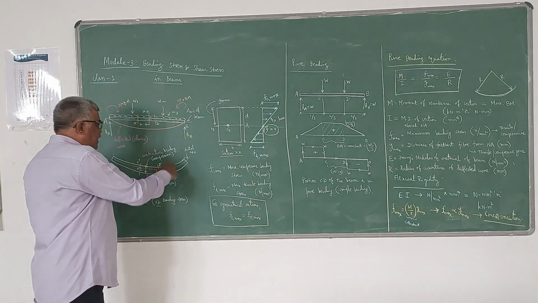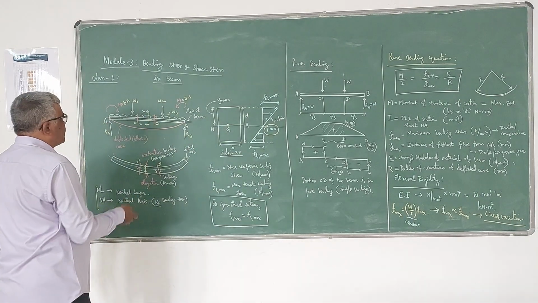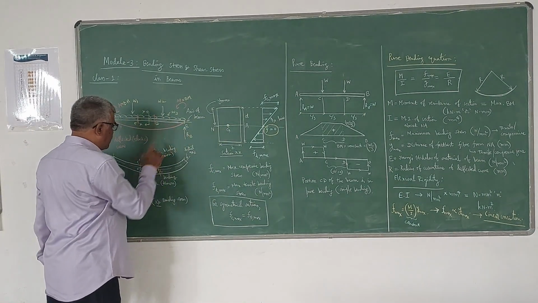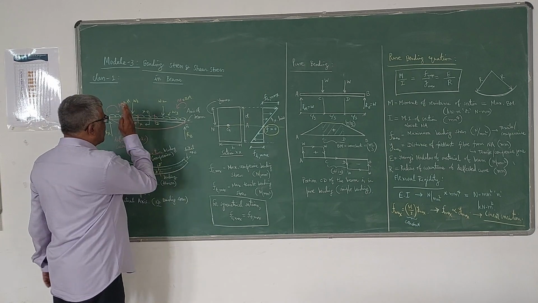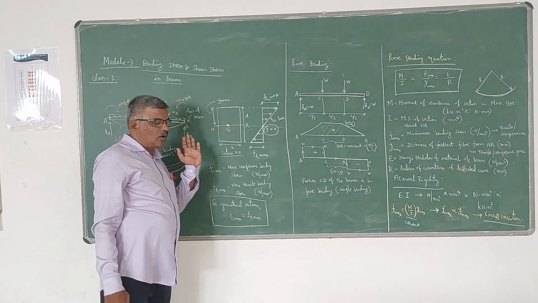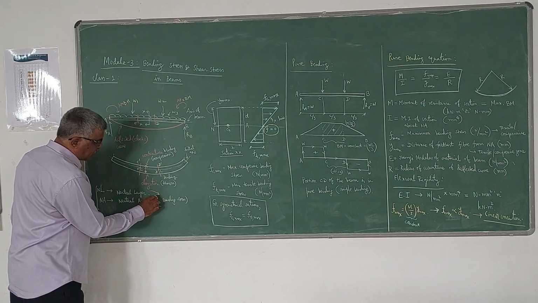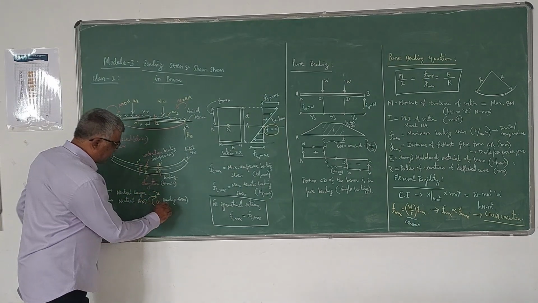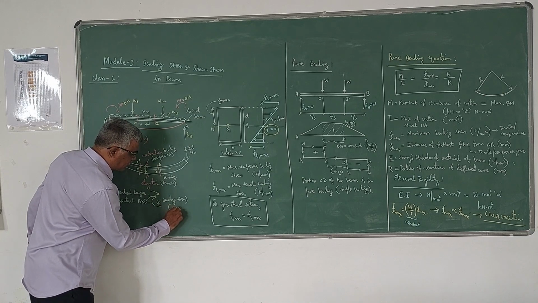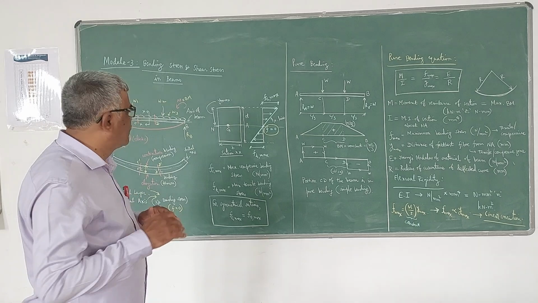See, neutral layer and neutral axis are mutually perpendicular to each other. Along the length of the beam, it is called the neutral layer. Perpendicular to the beam, in the cross section, it is called the neutral axis. So both at the neutral axis as well as at the neutral layer, you don't have any bending stress. That is a very important point because it neither elongates nor contracts.